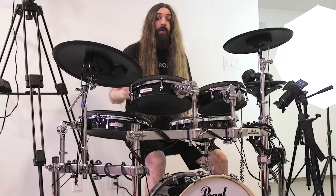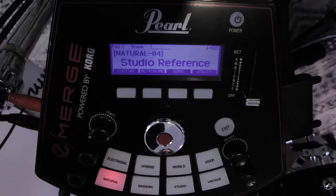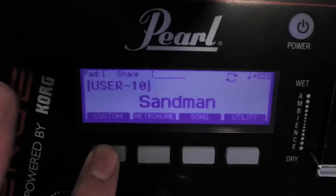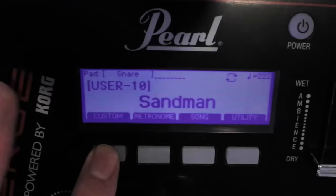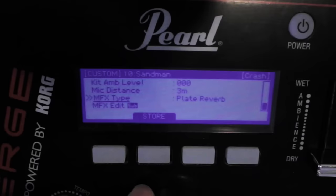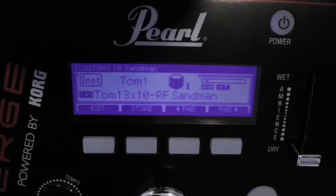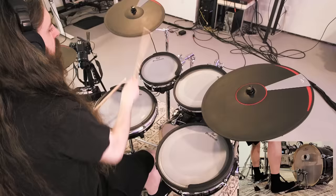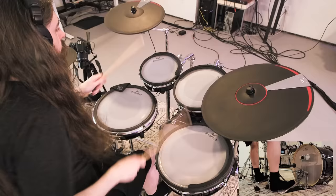So what do you say we make a little customized kit? Since we can have different sounds on the rims of the drums, I'm going to go ahead and add some more cymbals. Let's find a preset I like already and customize further — let's go with Sandman. You know I love those thunder toms. There's lots of things we can do besides change the sounds: we can change the instrument level, transposing, tuning, decay, panning, add compressor, EQ — 36 different kinds of effects in here. Right now we've got plate reverb on, but let's add some cymbals: a splash over tom one, a crash on tom two, and a china on the rim of tom three.